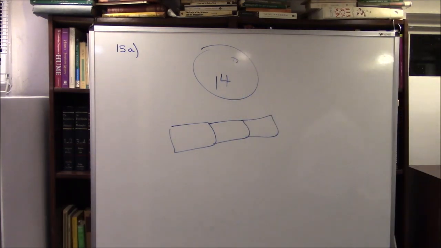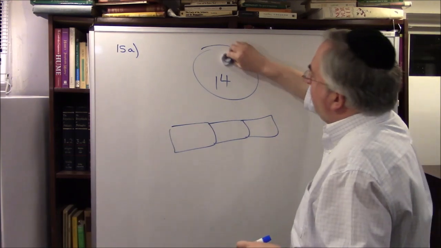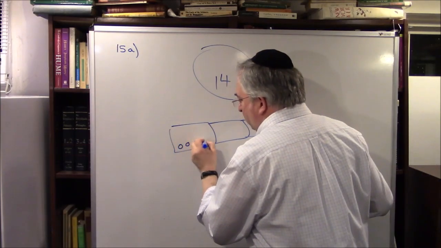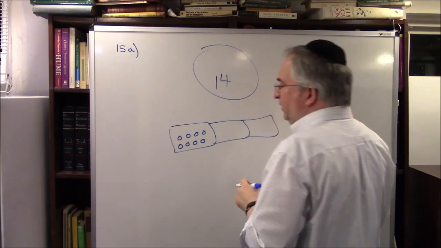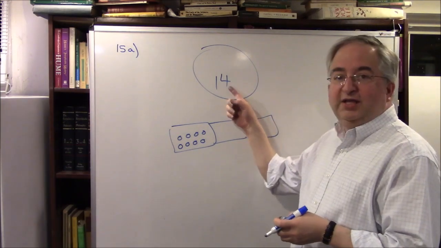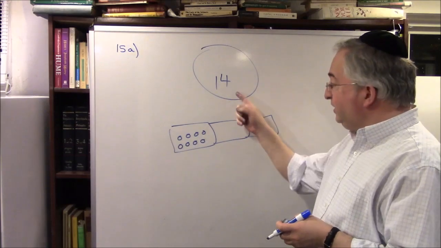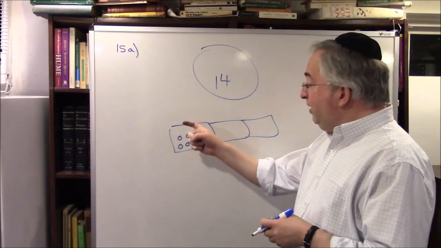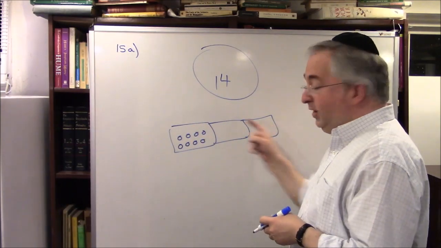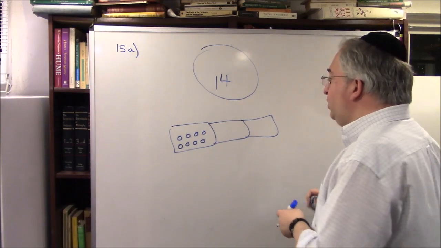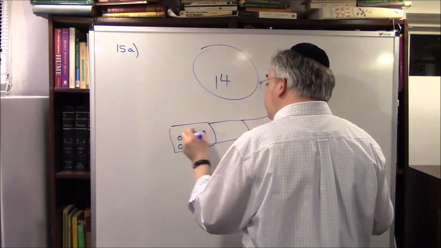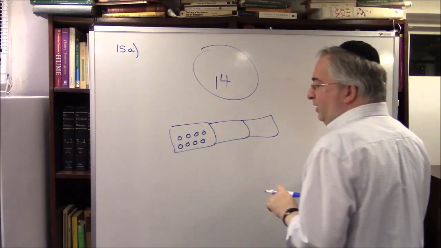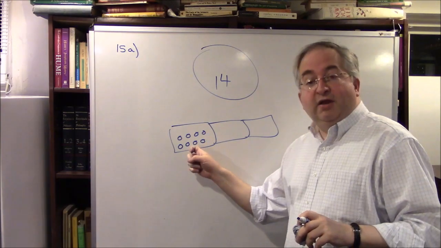Okay, so the idea is as follows. Let's say I put 8 objects in here. 1, 2, 3, 4, 5, 6, 7, 8. Okay, great. How much are left? Answer 6. Now 14 take away 8 is 6. Now the 6 can go here, or here, or here. They can be split up. I could put 2 here, 2 here, and 2 here. I could put 3 here, 1 here, 2 there, etc. Now that's if the 8 are over here.